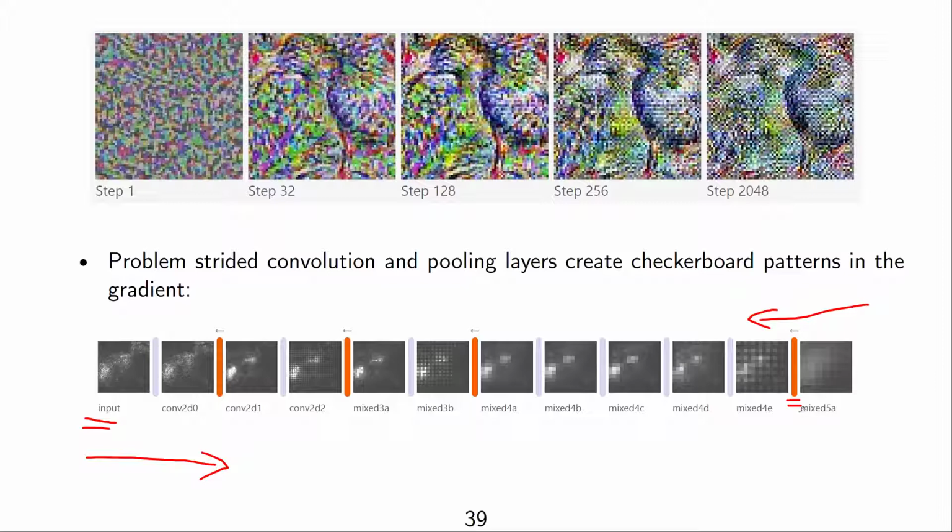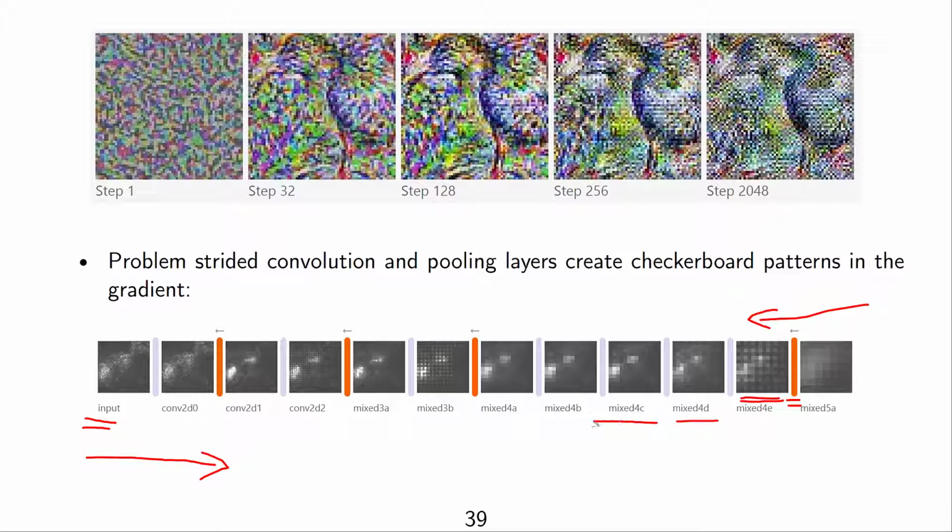These orange things are layers where the resolution in the forward pass decreases, so it's one of these problematic layers. When you go from mixed 5a to mixed 4e, you see in this gradient map a very distinct checkerboard pattern.